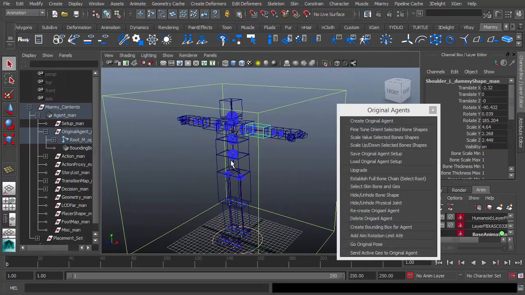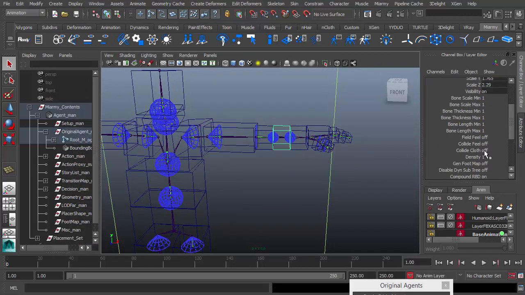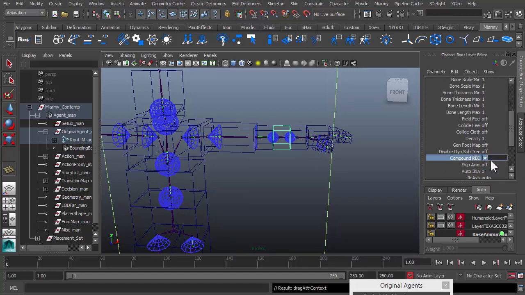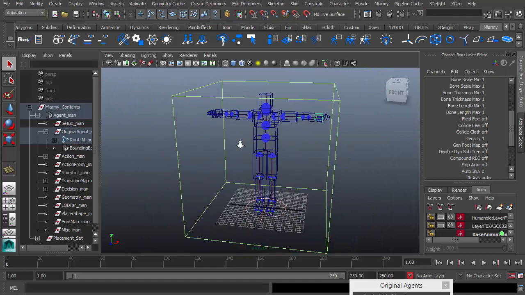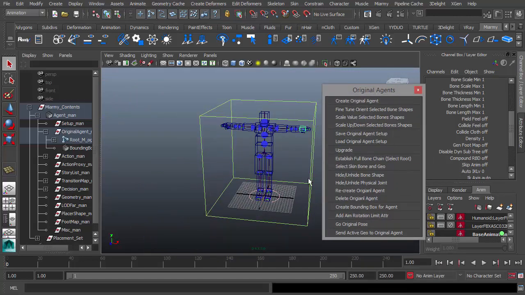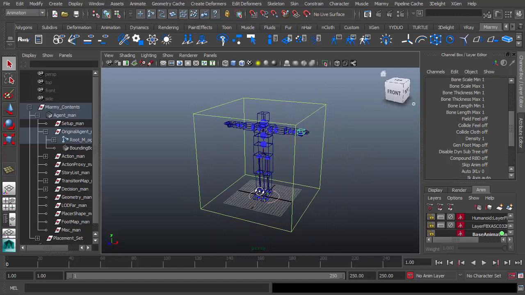You can see that everything has returned, and all of the flags also return, the combined bone here, and for the finger, the compound bone, everything is cool. So this is our introduction for the origin agent setup preset, load and save. And the next thing we're going to talk about is the logic preset.